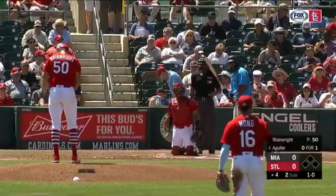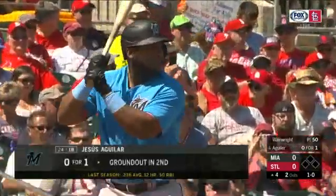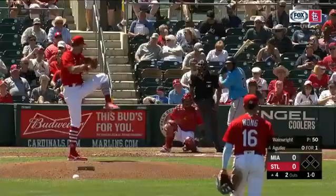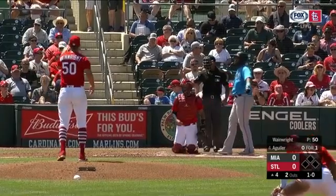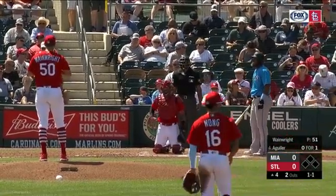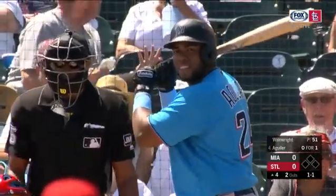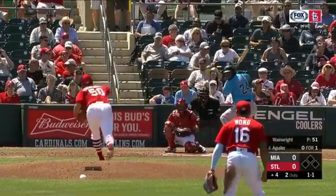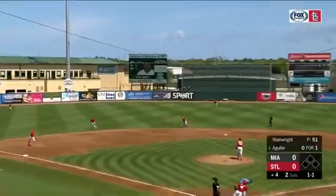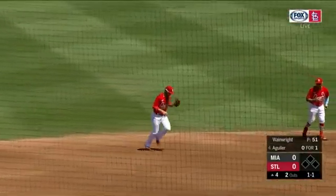Ciueno with a nice fastball away right there for strike 1. Ball 1. Thought that was a strike. Spring training, my man. Jesus Aguilar. Aguilar, a couple of years ago, Milwaukee, remember, he had 35 home runs and drove in 108. Last year, fell dramatically to 12 home runs, eventually shipped to Tampa Bay, and then claimed off of waivers here by Miami. Hits it a mile high, and the catch is made.